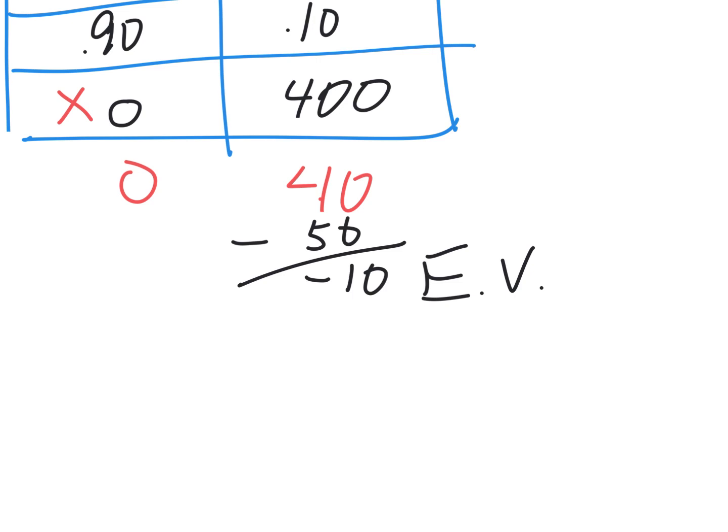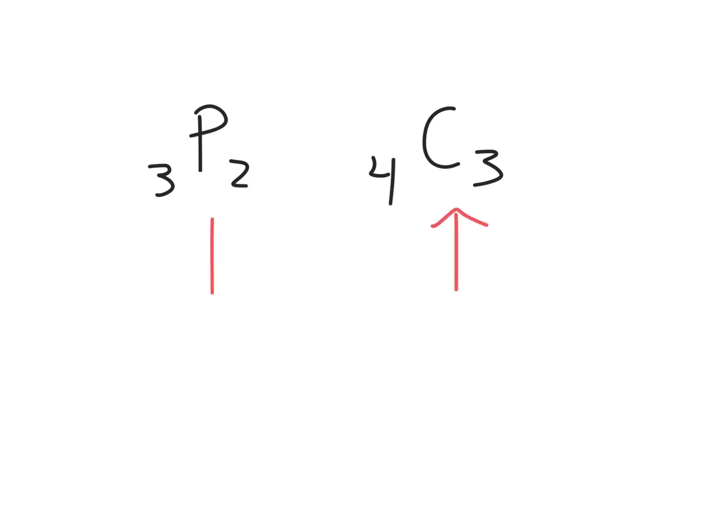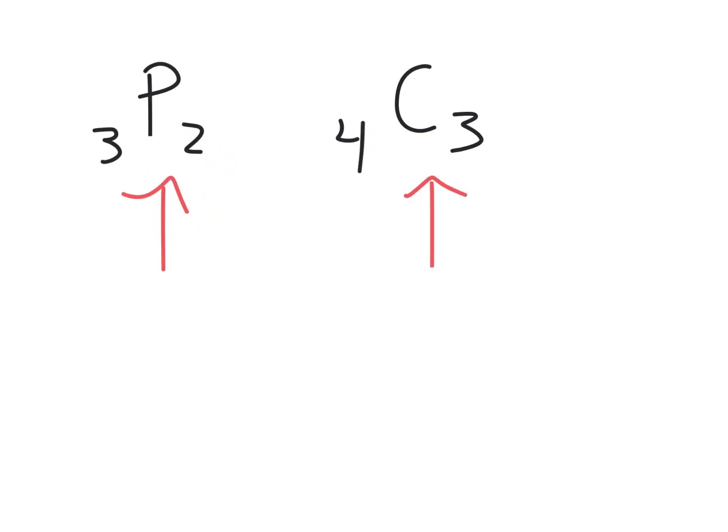So I'm just going to do one little wrap up now of all of probability. The first kind is super simple, which we practiced earlier. It was just like 3P2. The only thing I'm scared about is that some kids are going to forget which one has the order matters. Which one order matters? The P. So if it's a race, you use a P. If it's not a race, if you don't care about the order, like putting toppings on a pizza, you don't care what order they go on, then it would be like this kind. All right, so knowing the difference between those two is really important.